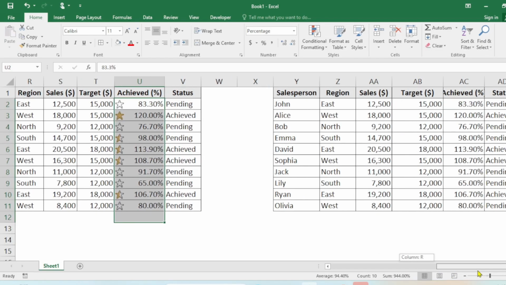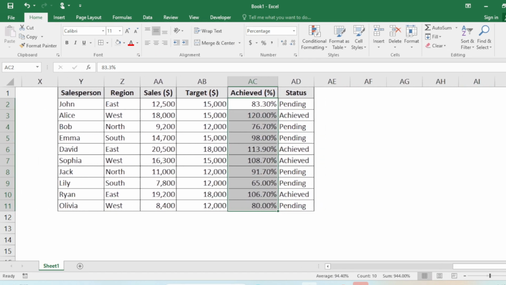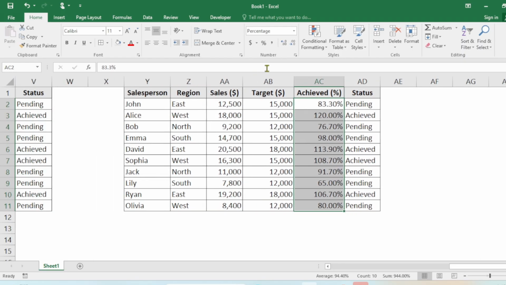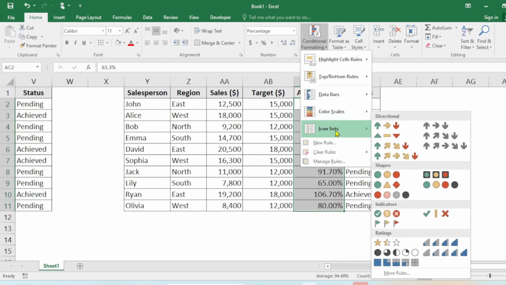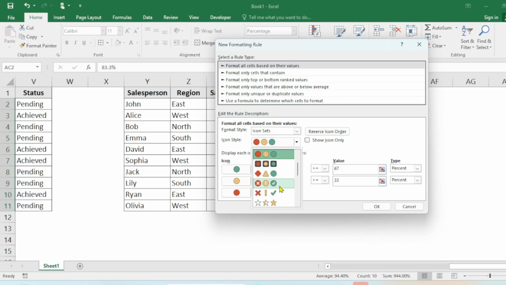Let's go into the next data. Similarly, for the achieved part. Let me move here so that it is in the center. Conditional Formatting. So here you can see we have a lot more. You can go to More Rules, under more icons. You can select any icon. I need to show up and down, so you can use this triangle set. So I'm selecting it, click OK.